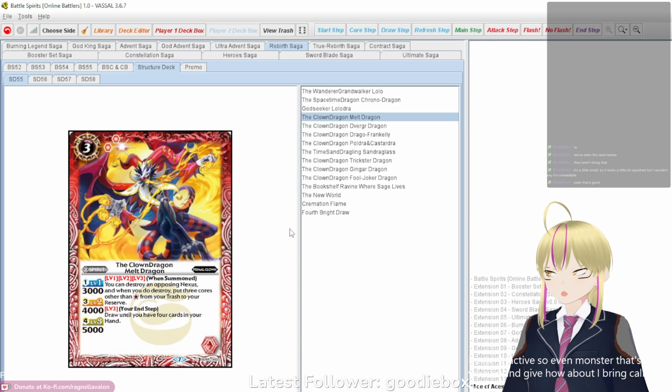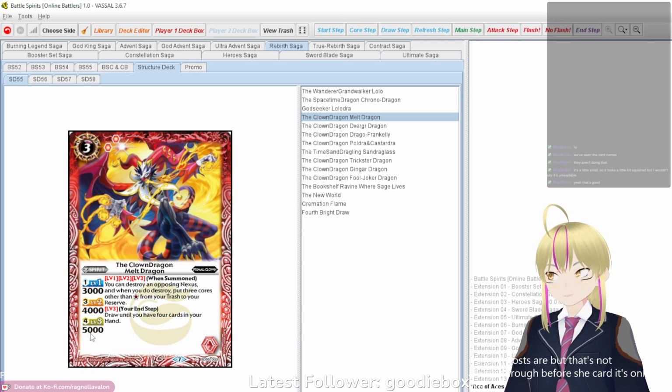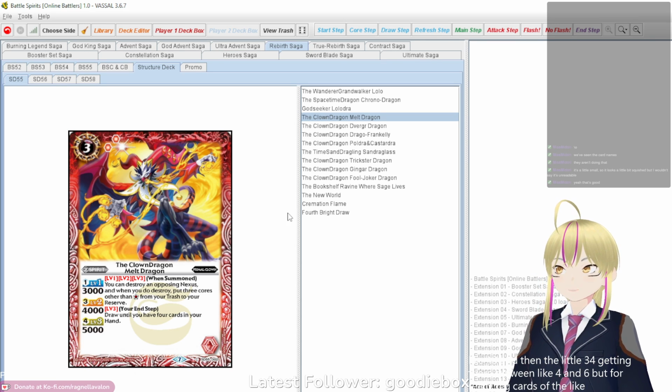Generally speaking, the more expensive a card is to play, the cheaper its level costs are, but that's not always true. For cheap cards, it's normally 1, 3, and then the level 3 could be anywhere between 4 and 6. But for really big cards, it's often 1, 2, and 4, for example.